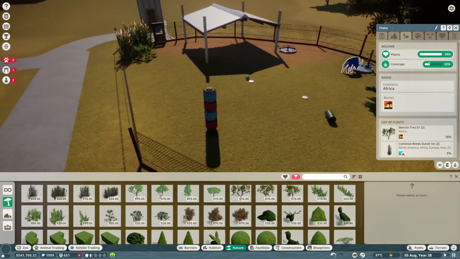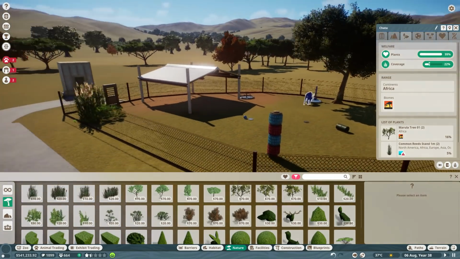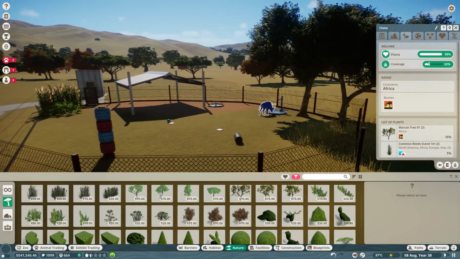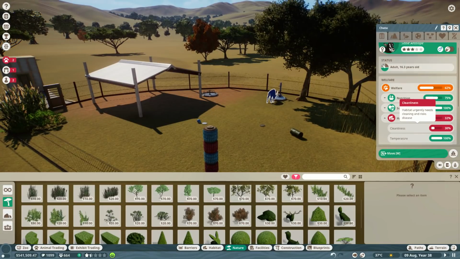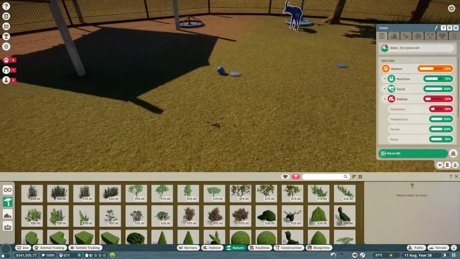Think about the animal. I mean, think like people are. It only takes a couple plants. I know, but it makes sense to me. This is a plains animal. Not a lot of coverage, lots of grass. That's what it likes. And now this animal should be happy, aside from, what's wrong with the habitat? The cleanliness. That's not good. So it's dirty, huh? It must have pooped.